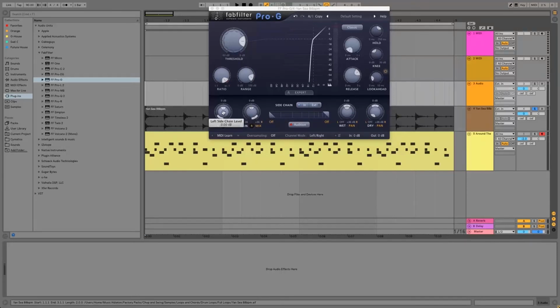stereo field. So I'm going to reduce the sidechain level of the left channel, and that means the right channel will be predominant, and we have audition mode on. So let's hear what the expander is going to hear. So the left channel is virtually inaudible.